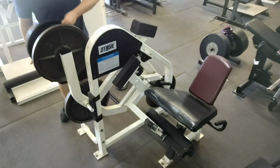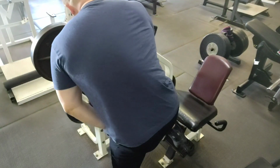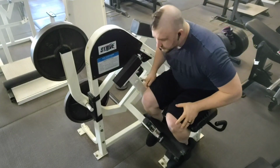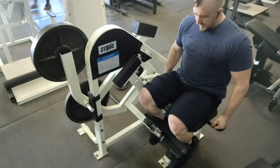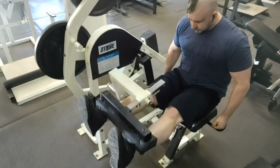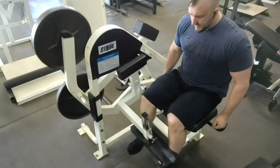So you can see here, I'm going to add a little more weight and get into another set. So typically I'll do two or three warm-up sets. And then on today's workout, I end up aiming for three working sets. So the warm-up sets, the idea is just, again, kind of getting your mind connected with the muscles you want and understanding kind of what the position feels like that day, the weight feels like that day, just giving yourself a chance to be mentally connected with the movement.